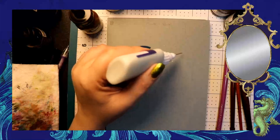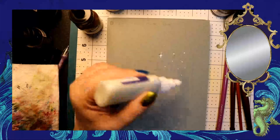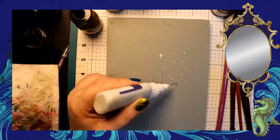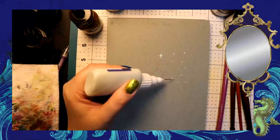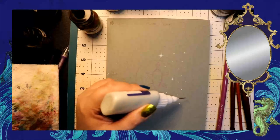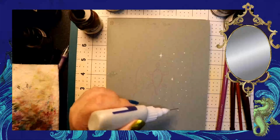I like the idea of the waves and the stars and the snowflakes. I might try to do a little bit of a bluish cast over here where the snow is, or maybe purplish. I already have a vague idea for this as far as colors. Definitely sticking with purples, blues. And now these are going a little bit too uniform, so I'm going to just throw in a random one.